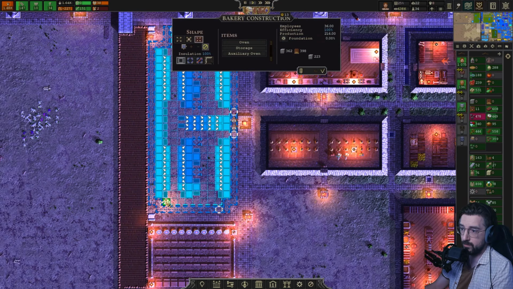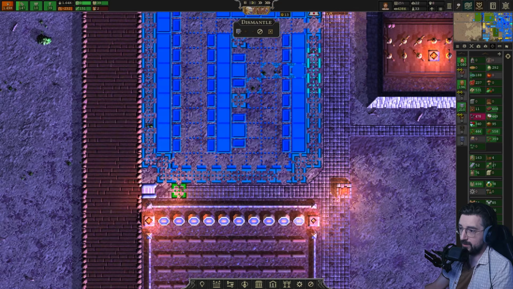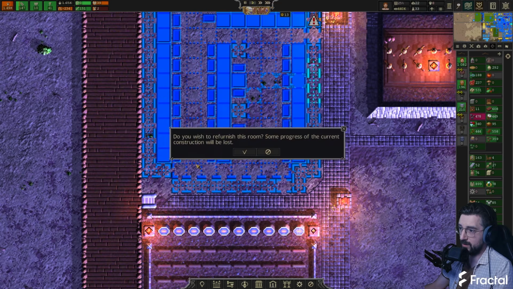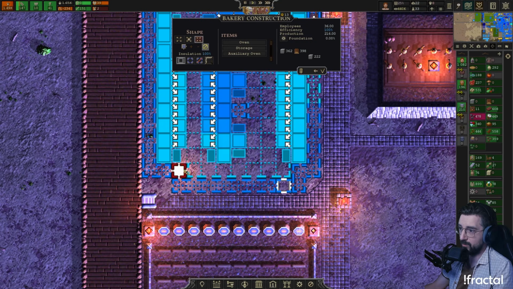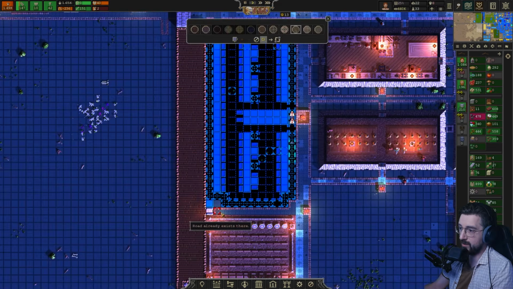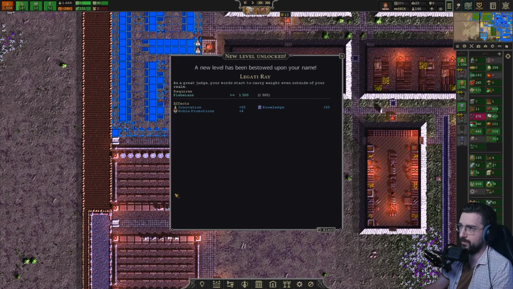Quick addition. Knock out this corner. How do I make you work? I want to dismantle that. Cancel that job. And then, there we go. That way I can put a torch in there. And we can add in little tiny road pieces. So these stairs still have torches on them.